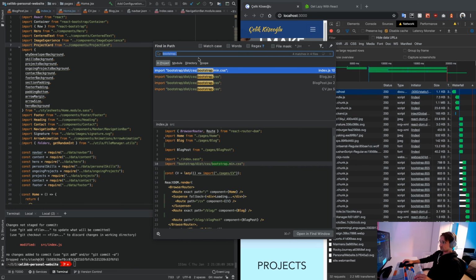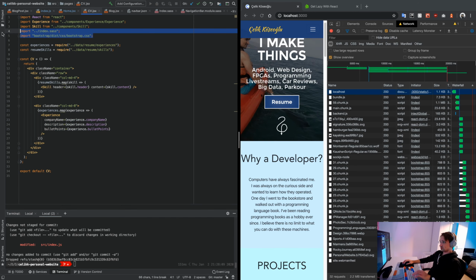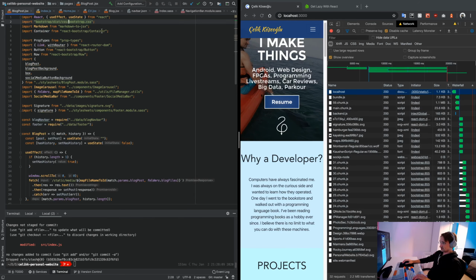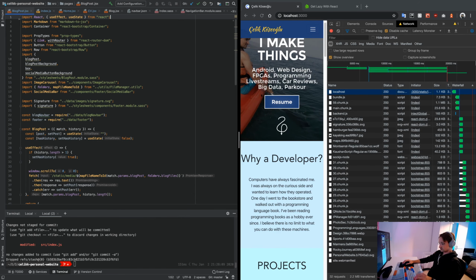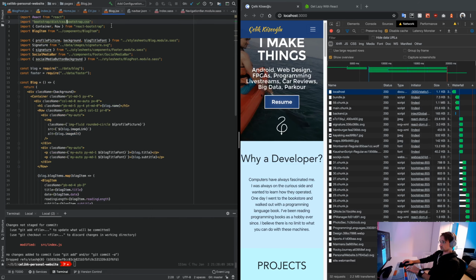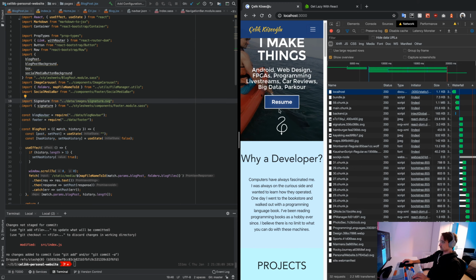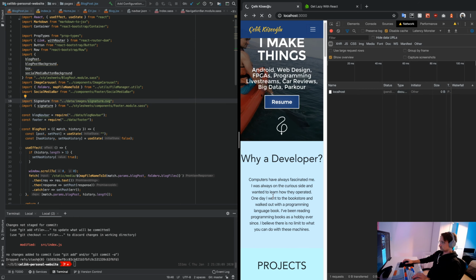So even we don't need to import bootstrap.css in any of these components because we've imported it in the index.js file, which is the top level component, right? So I can just delete them from here and it's not going to make a difference. Right.